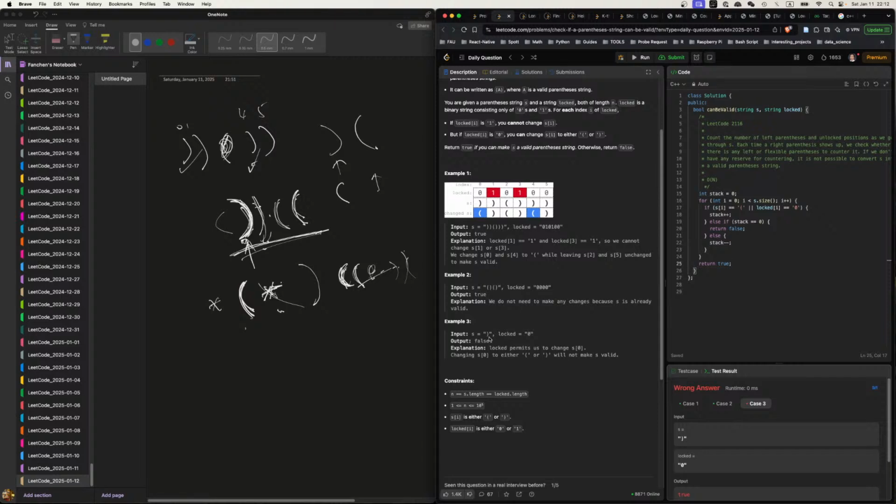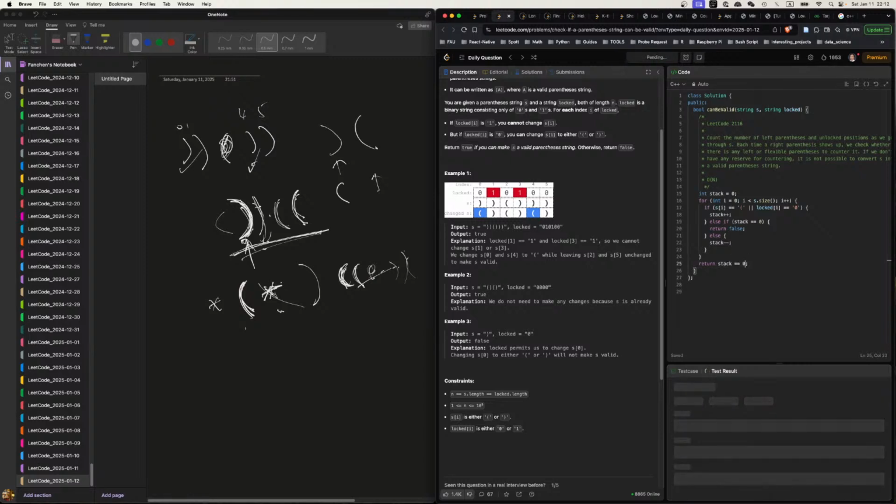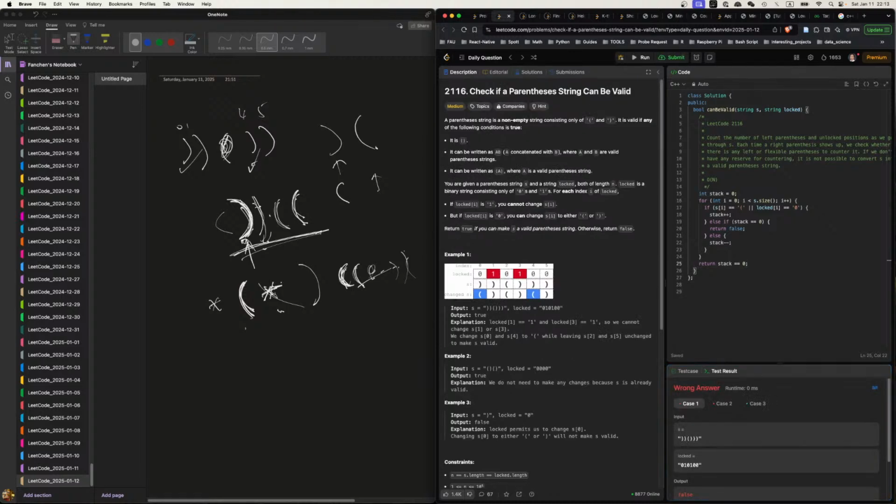Oh, at the end, we should check stack is equal to 0, because it shouldn't have anything left. Oh, that's also not right. We can't have, oh, I know. Right, it has to be even.